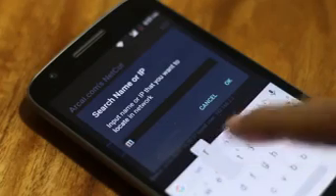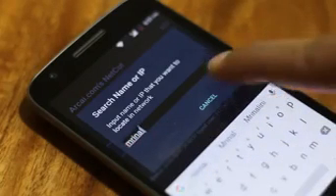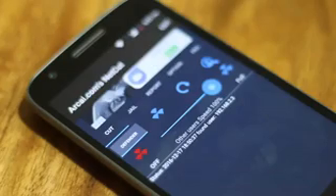But there are 2 features which make it better than Wi-Fi Kill. 1, you can search for the device by its name. And I have to say, no other application I have seen has this feature. And second is, you can adjust the internet speed of any device on your network by just moving the slider. So 0 means no internet and 100 means full internet speed. And the best of all, unlike Wi-Fi Kill, this application is available on Google Play.